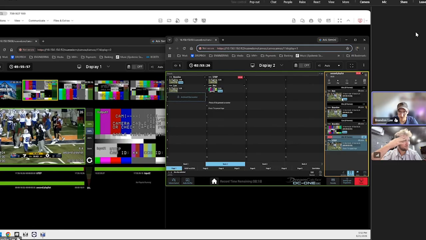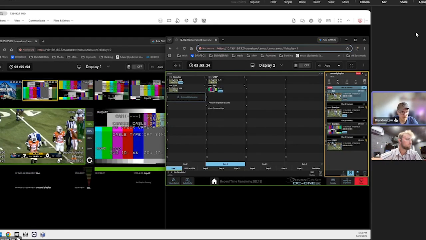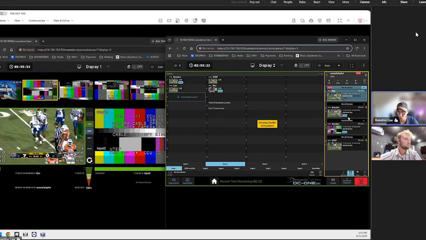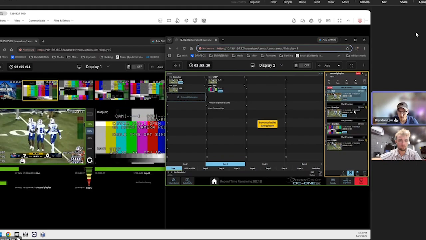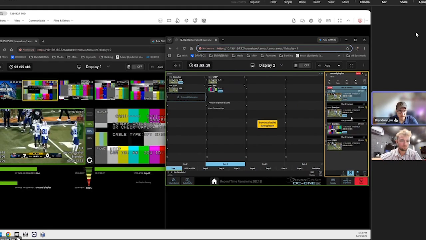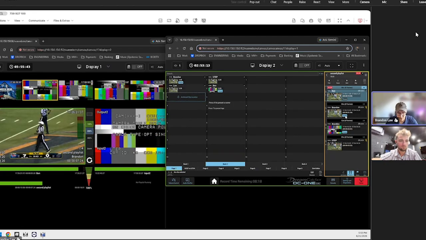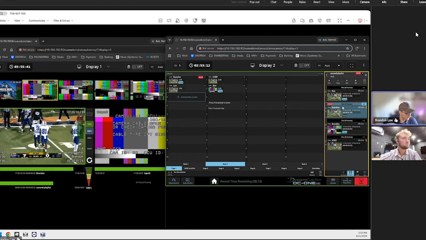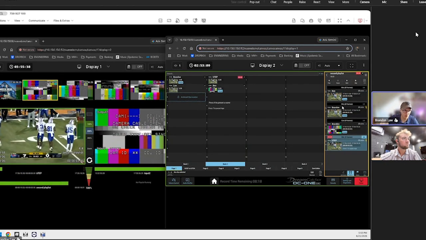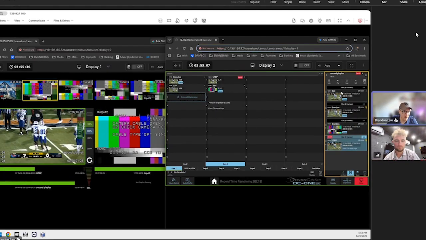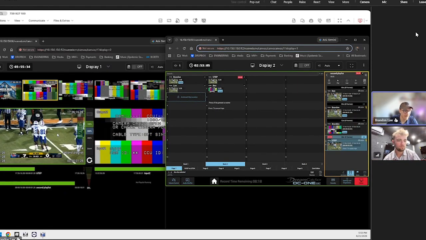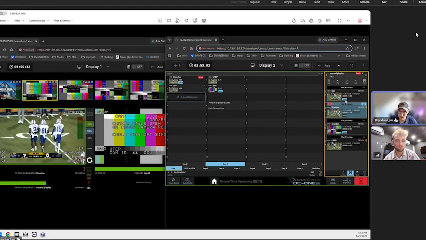So if you ever see this too, say you're playing it out, and you see this orange, yellowish bar that says browsing disabled, it's just trying to save you from, hey, you're on the air, make sure you don't jump. But if you take the jog wheel and tap it one way or the other so that it gets into a state where it's being edited, now you can go through and click on anything. Okay.